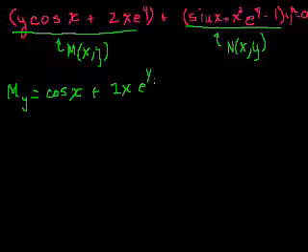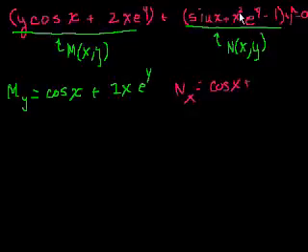Now, what is the partial derivative of this with respect to x? So, N sub x, or the partial of N with respect to x. What's the derivative of sine of x with respect to x? Well, that's easy. That's cosine of x, plus 2x times e to the y. E to the y is just a constant because y is constant when we're taking the partial with respect to x. So plus 2x e to the y. And then minus 1, the derivative of a constant with respect to anything is going to be 0. So the partial of N with respect to x is cosine of x plus 2x e to the y, which, lo and behold, is the same thing as the partial of M with respect to y. So there we have it.